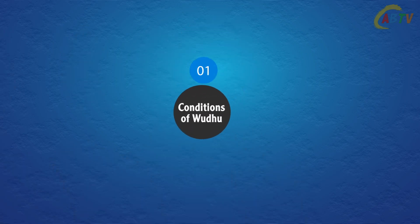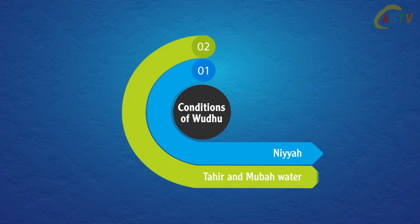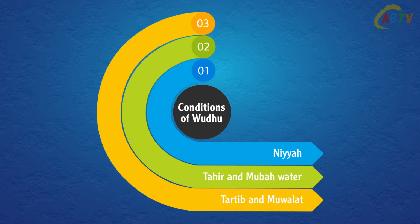Now let's take a look at the conditions of Wudhu. What are they? Making a niyyah: I am doing Wudhu for the pleasure of Allah. Using water that is tahir, which means pure, and mubah, which means taken with permission. All body parts must be tahir. Step by step and without interruptions, and this is called tartib and muwalat.